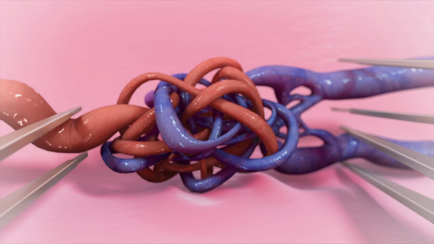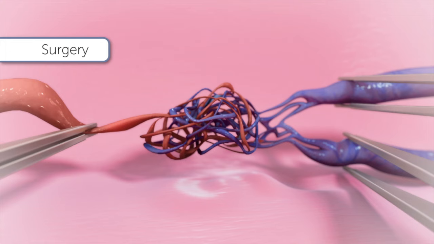There are basically four ways to treat an AVM. One way is surgery. You can just cut it out. And if you remove the AVM, the goal is by making it go away, hopefully you've taken away the risk of bleeding.